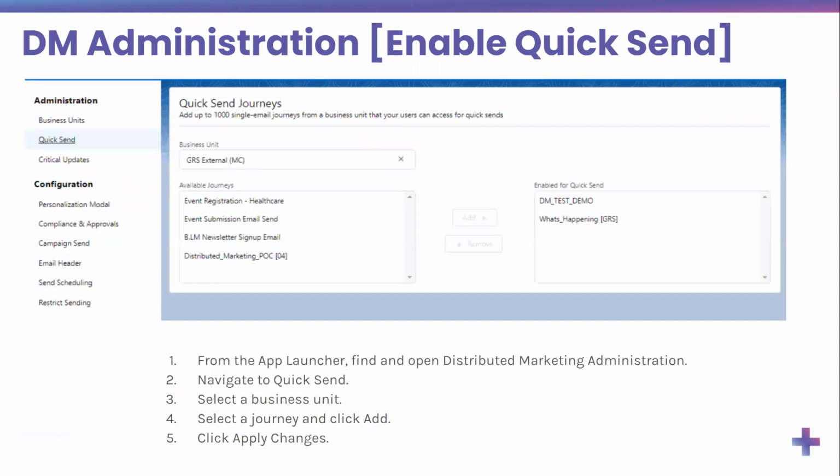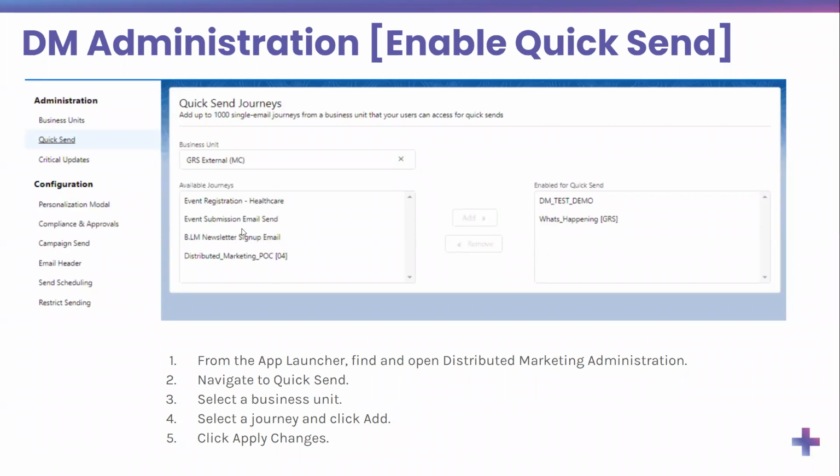The next thing of note is how to actually enable a quick send. I've walked you through essentially enabling distributed marketing, configuring it within the account. You've created custom blocks. You've created emails, whether they contain distributed marketing content or not. You've added them to a distributed marketing journey with a distributed marketing API entry event. And now, if you follow the documentation and specifications, you will see the journeys you have created are eligible underneath available journeys. And you may notice that some, even if they don't have that DM content, will also populate on the list.